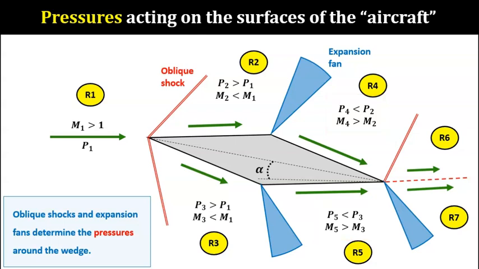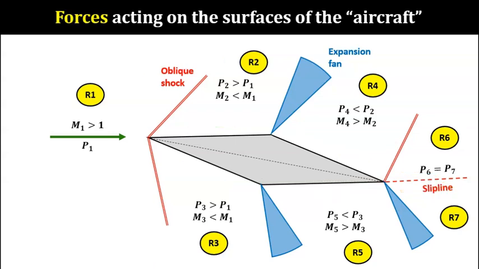If we follow through the flows further, they will collide with each other behind the trailing edge. After the collision, they will then continue to flow in one direction only, but not necessarily at the same speed. The line separating the two regions R6 and R7 is called a slip line. We have looked at the slip line before this, and we know that across the slip line, the pressures on both sides have to match, otherwise the slip line will become unstable.